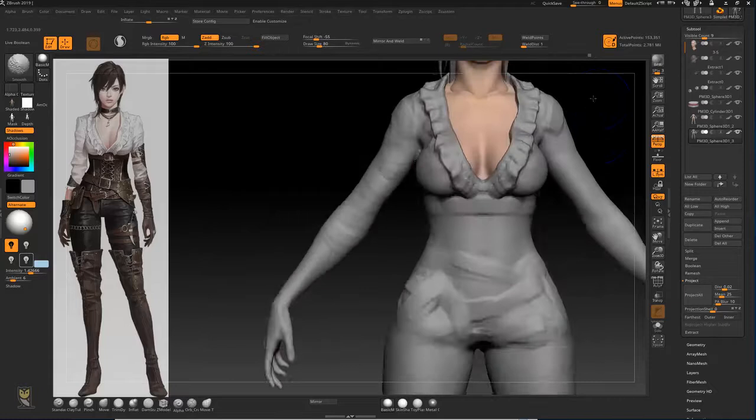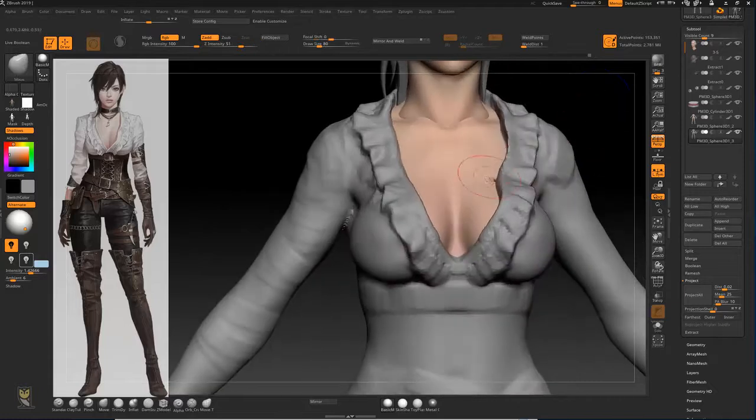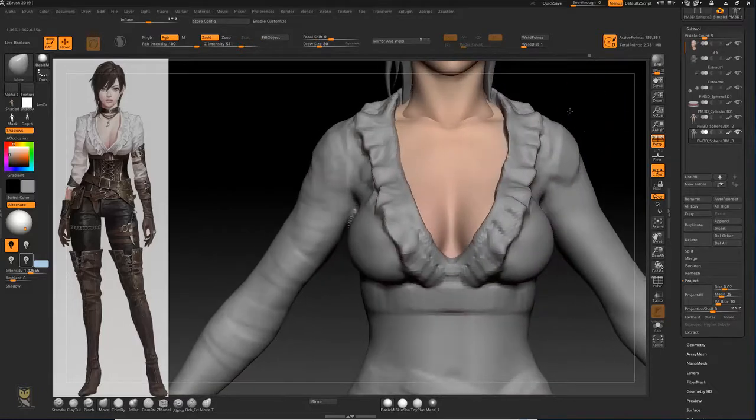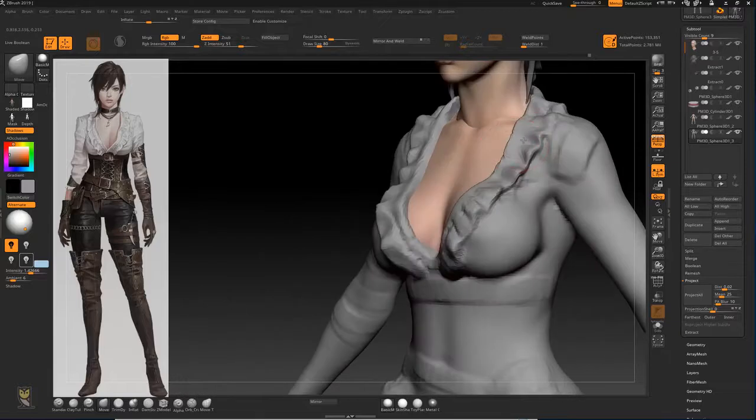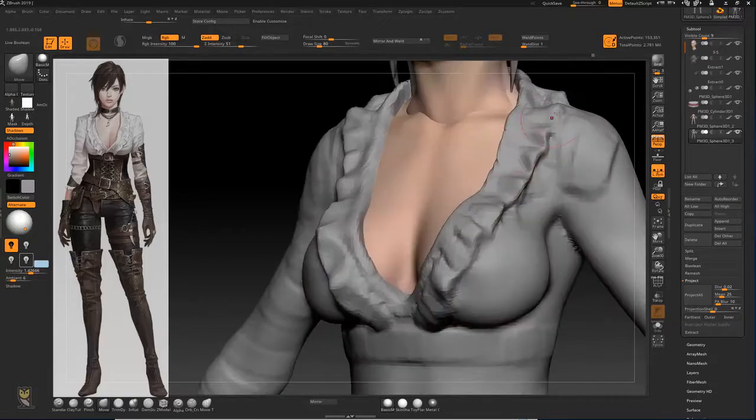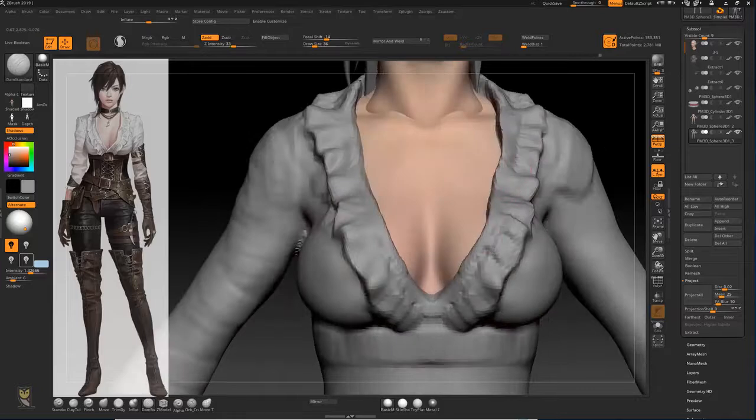This is pretty important here that we're doing. This type of fabric, this is the centerpiece. For example, it's below the face, so it's very visible, and it's a good idea to have it.